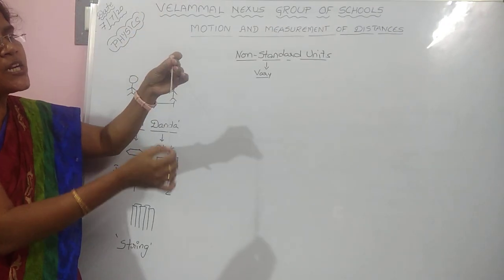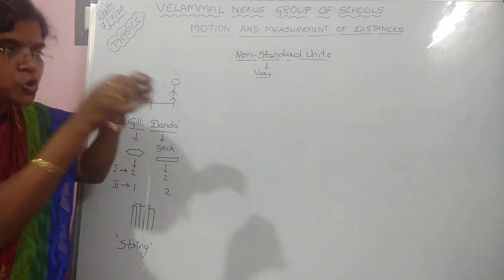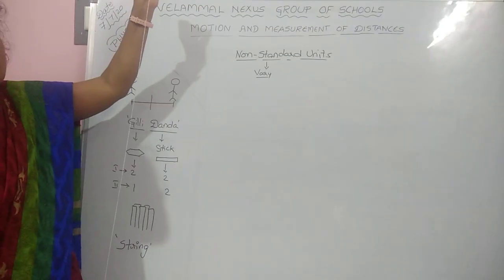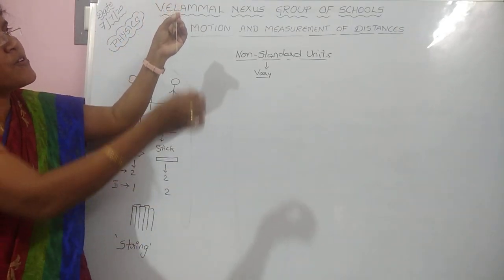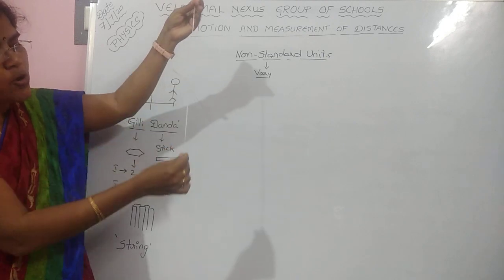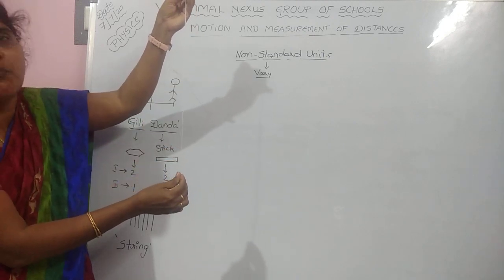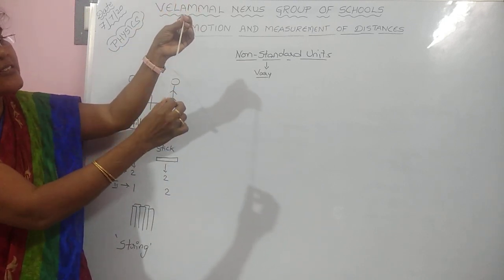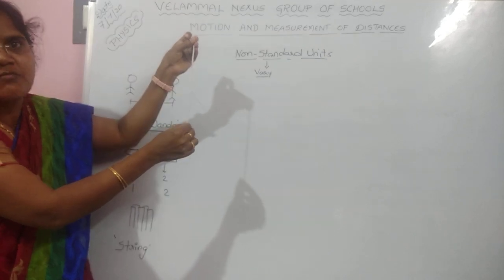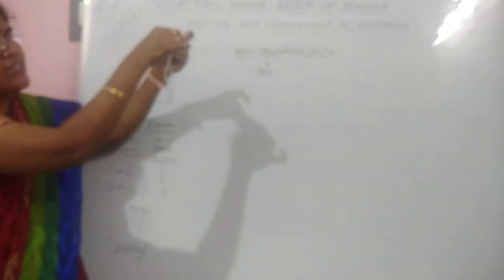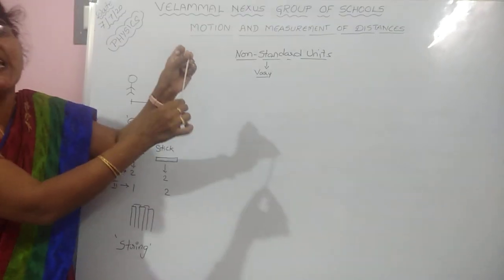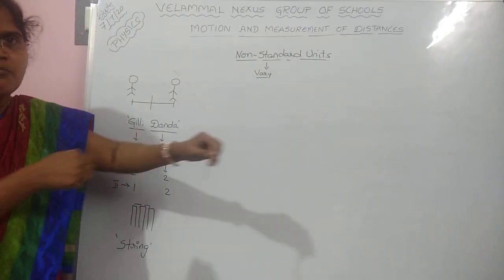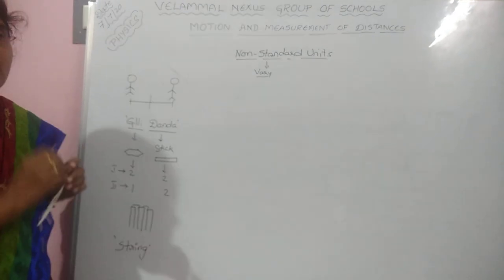Once again, you see children, I have taken this string and given 2 markings over this, and I am calling it the length of the string. If I fold it to the middle, I call this half of the string, that is 1 by 2. If I give one more folding, I call this measurement 1/4 of the length of the string. If I fold once more, I call this measurement 1/8 of the length of the string. Then they started thinking like this to measure the length of their bench and to divide it equally.